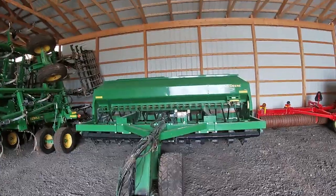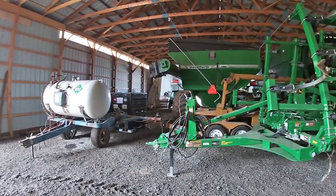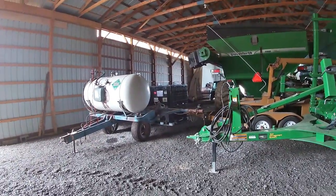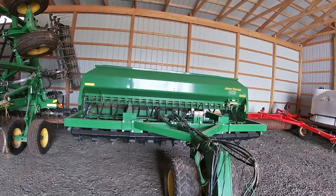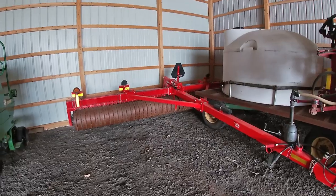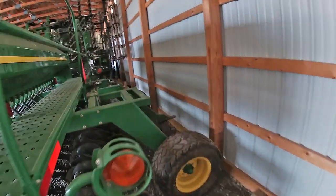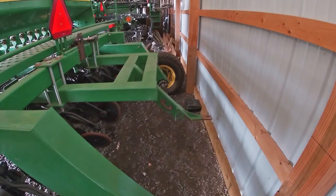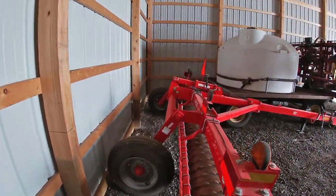When you fill this drill up - those pro boxes right there are 40 units, 40 bags, like the small corn bags - that would be 40 hundred-and-forty-thousand-seed bags in those pro boxes. That 1590 drill will hold about 60 of those smaller bags, so roughly one and a third of those boxes. The Krause 4400 roller packer gets hooked to the back of the drill. A fabricator made me a hitch for it - this drill is a 2013 - so it hooks right onto the back.